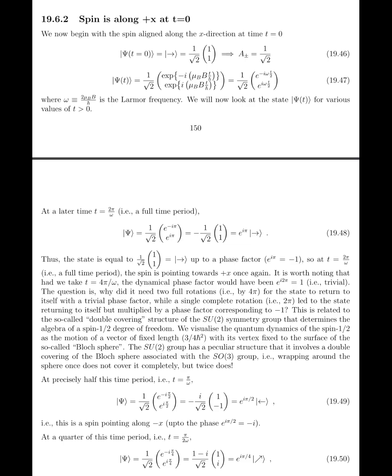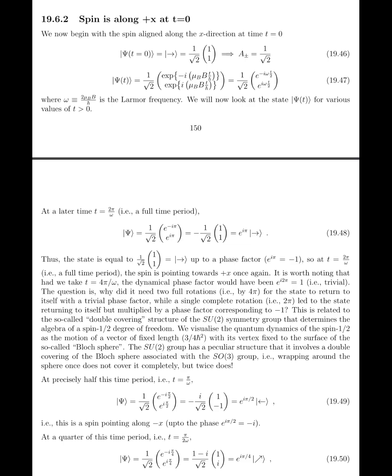So we have a Larmor frequency, which means that we have a time period associated with that. 2 pi by this Larmor frequency should be a natural time period. But what is the meaning of this time period? What does it mean to have this time? We'll actually discover that. So let's take a full time period. That should be the first thing that you should ask yourself. If I have a natural frequency, then something should repeat after that time period, corresponding to 2 pi by that frequency. So let's take that full time period.